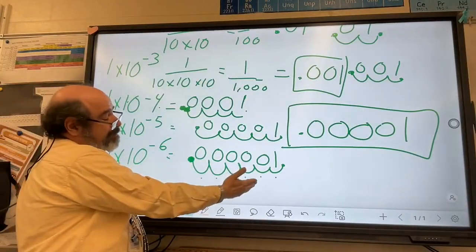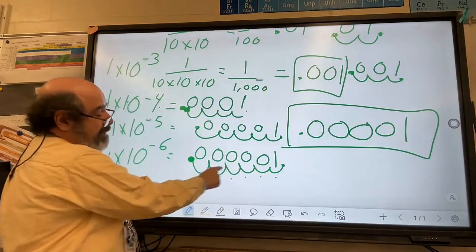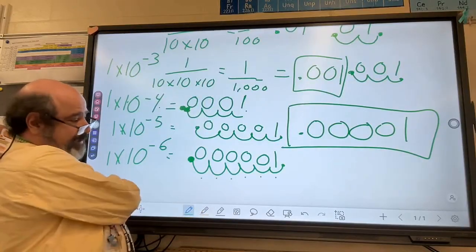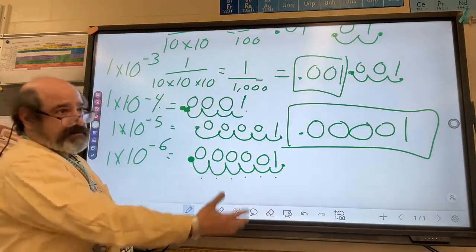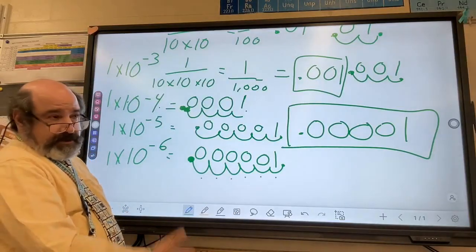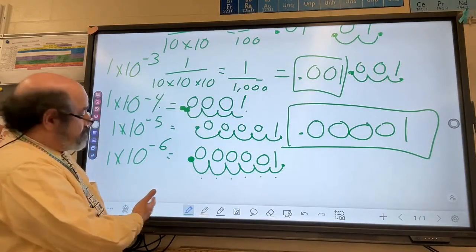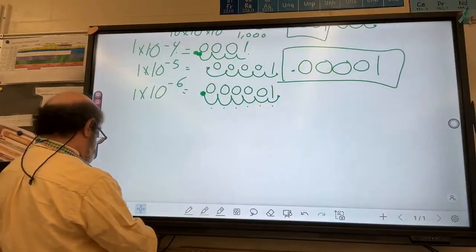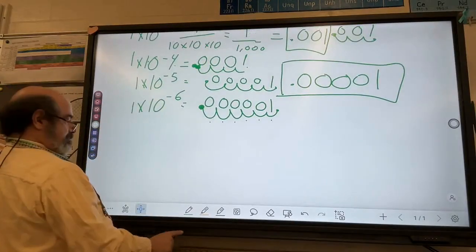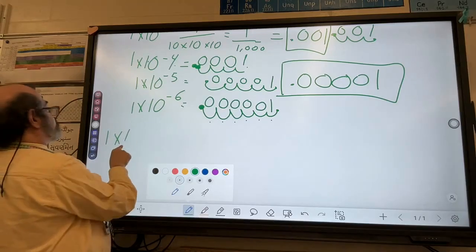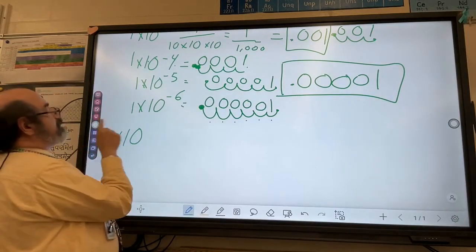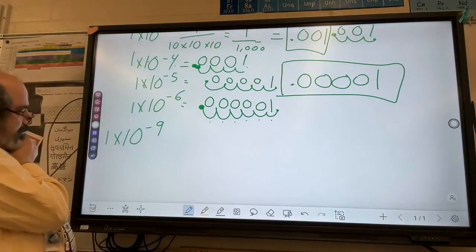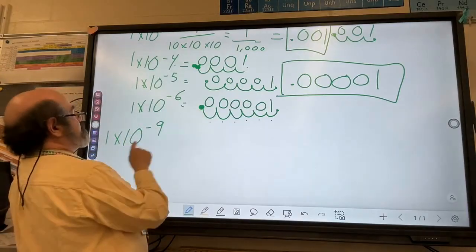So if you move the decimal point, you make the loops, and then you put the zeros in the loops, you're not going to get the count wrong. So if you had 10 of them, you don't have to count the zeros. You put zeros in the loops. Right? I'll do it just for giggles. One more giggle. Really big one. 1 times 10 to the minus 9. So that's a billionth-ish. Yeah. So let's see how that goes.